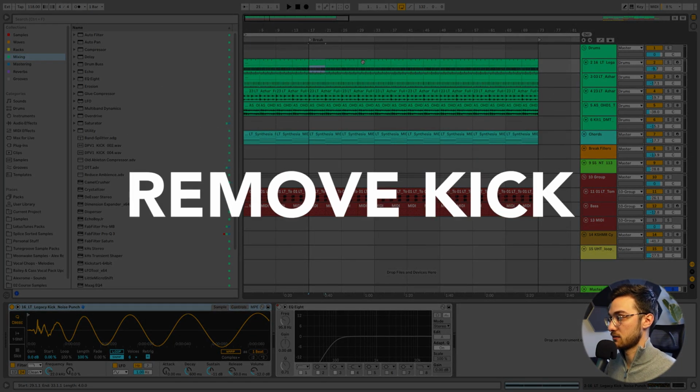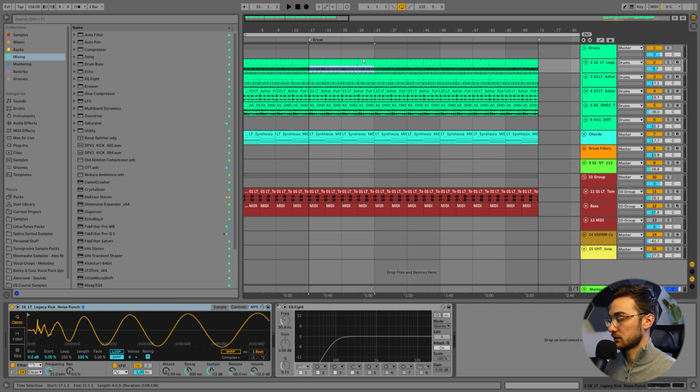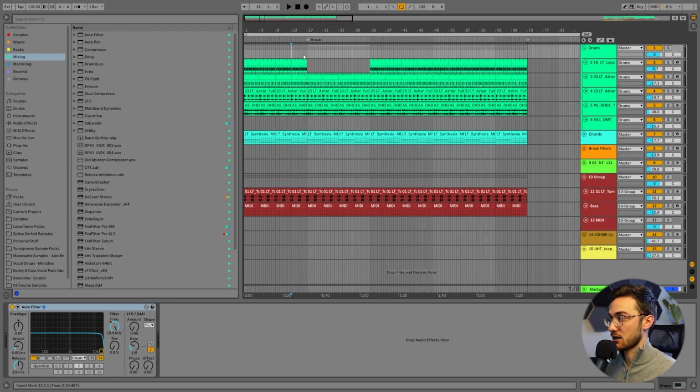And the first thing you'd like to do for the break is remove the kick for a total of 16 bars. If you're feeling like it, you can also take it out for 32 bars or maybe just for 8 bars if you want to create a mini break. But in this case, we're going to take it away for 16 bars, rename break. There we go. So this would be the first step, right? Let's see how this sounds. Cool. There's automatically, with this simple tip, already a built-in tension. By removing the kick, we build tension.